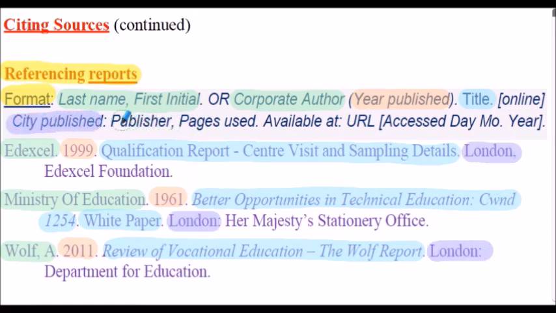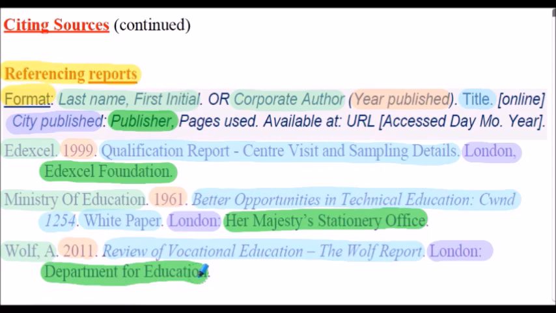The publisher. And then if required we have pages used, and they're not stated in any of these references. And also if an online source, we sometimes state the URL, which is the acronym for Uniform Resource Locator or web address. And if that is available, we would then state when it was accessed in terms of day, month and year. But that's only if a copy is online.